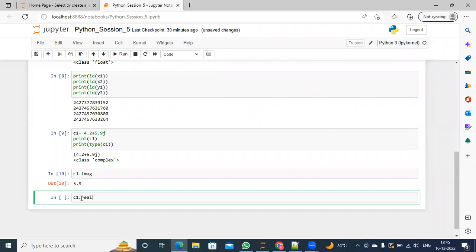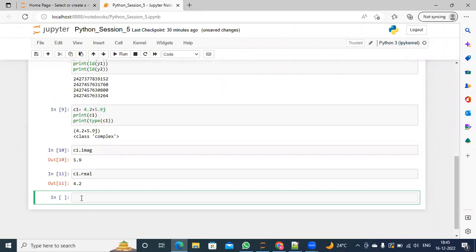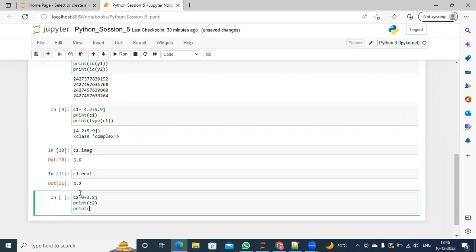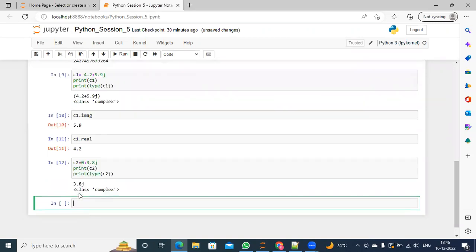C1 dot real part, 4.2 we are going to get. Suppose you have assigned 0 plus 3.8J, I'm printing C2 here, and printing type of C2, we will get that it's a complex number only, 3.8J we are getting.